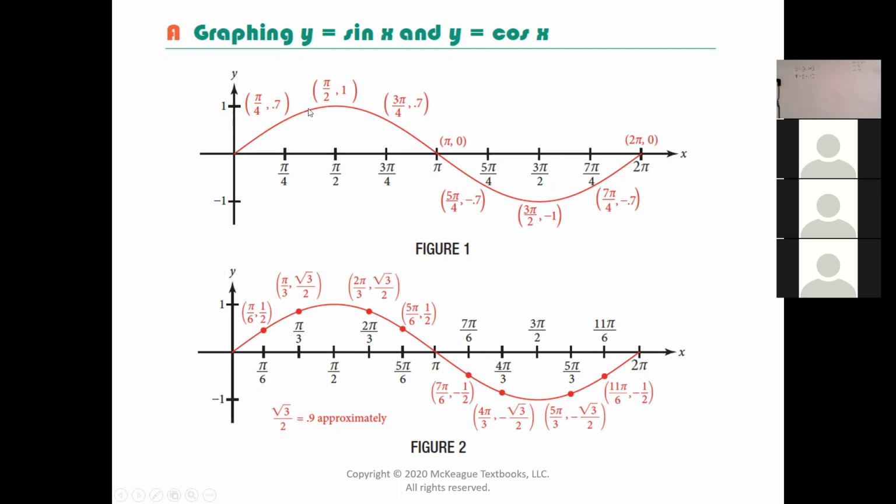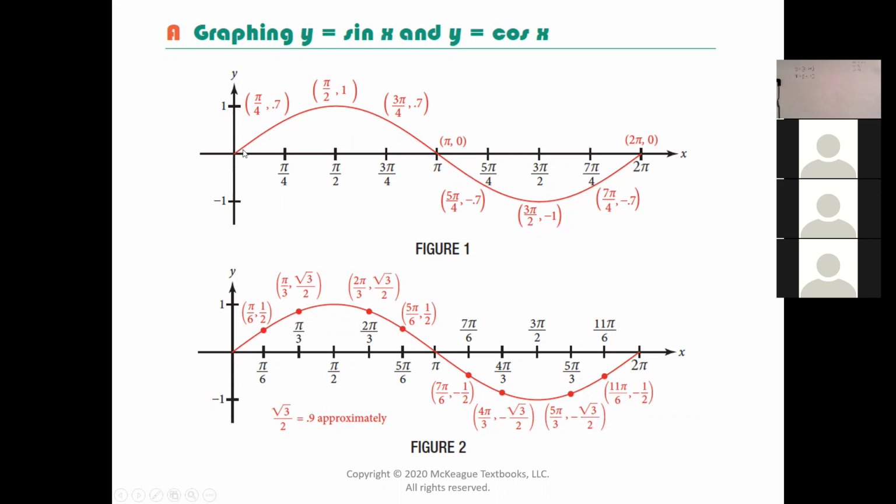ladies and gentlemen, you can see that you have the graph of one cycle or one period of the sine function. Now, why do we call this one cycle or one period? Well, we started with an input value of 0, and then we went to pi fourths, 2 pi fourths, 3 pi fourths, 4 pi fourths, 5 pi fourths, 6 pi fourths, 7 pi fourths, and then 2 pi. We made one complete trip around the unit circle, one cycle around the unit circle. And for that reason, you are looking at the graph of one cycle of y equals sine x.